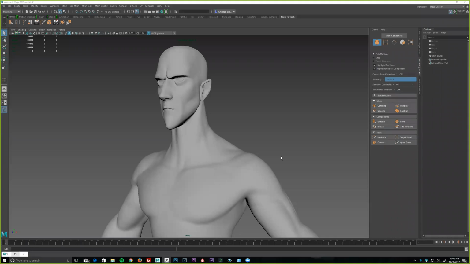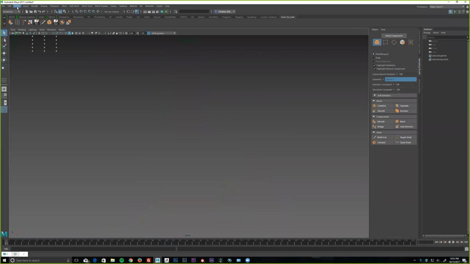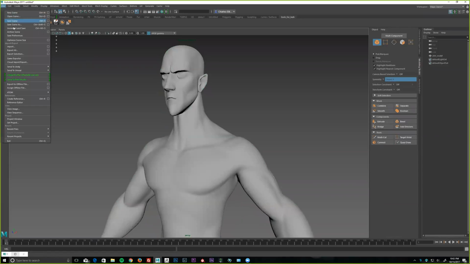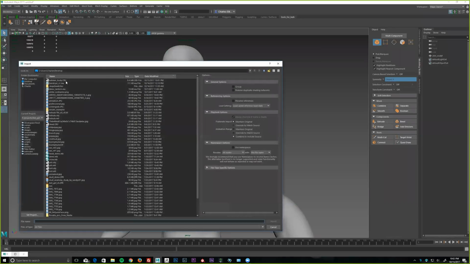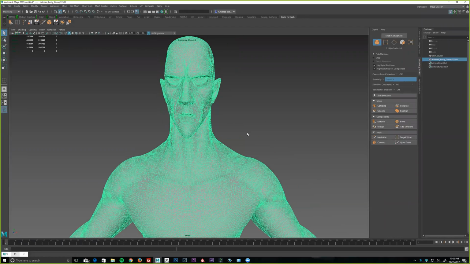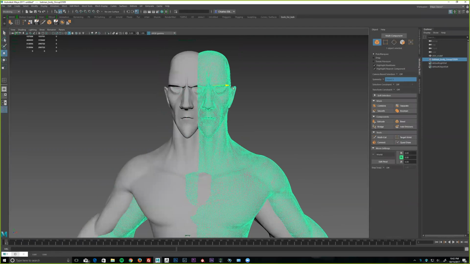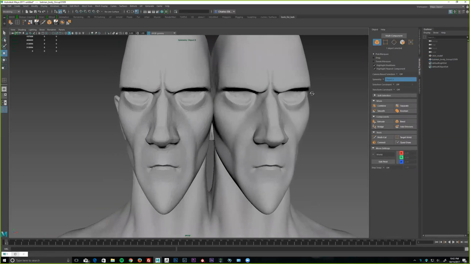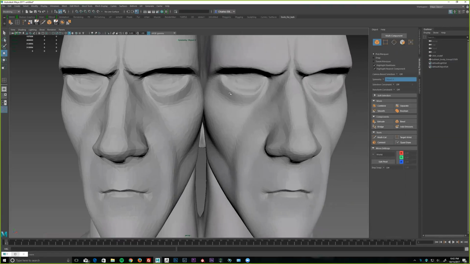All right, sweet. So now that I'm back over in Maya, let's remove this guy. And we'll go ahead and import that higher res version. In fact, let's keep this one around just to see if there's a visible difference. So I'm going to bring in that new Batman body. They're going to just look like they're sitting right on top of each other. This is the new one. I'm going to move it over for a second. And you can see that there's just a better fidelity to the higher res.